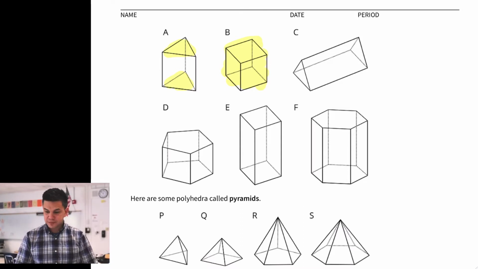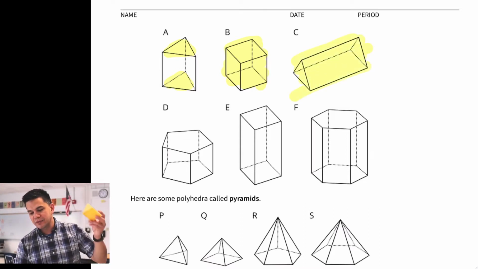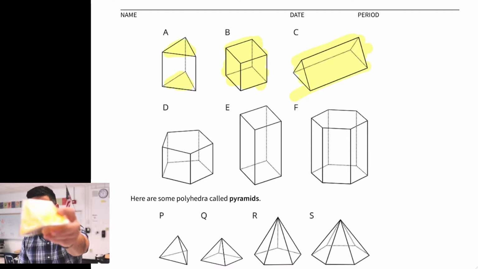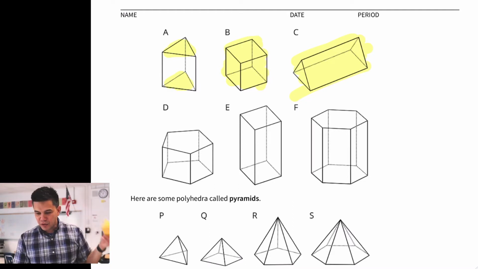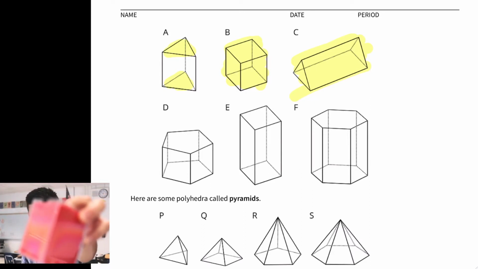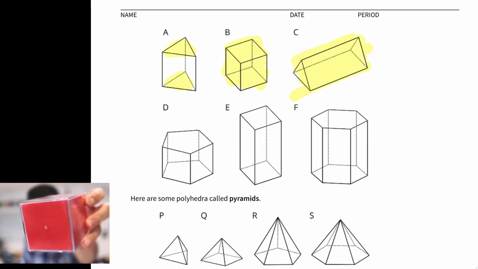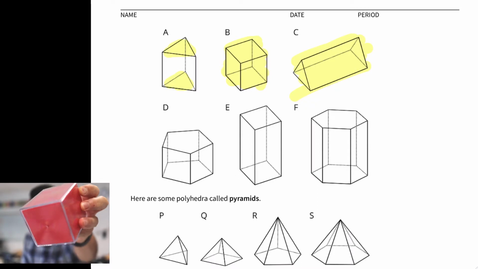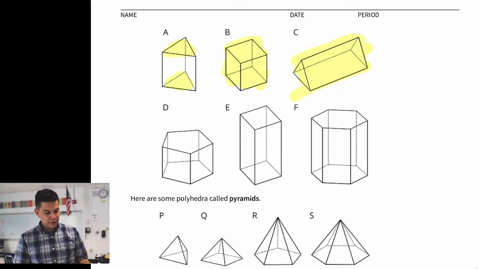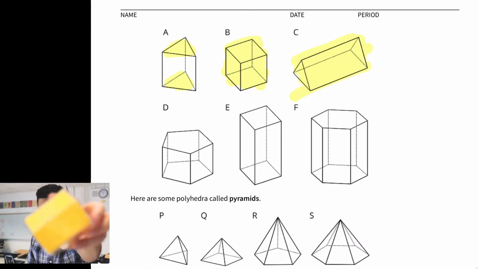Now the next one is a triangular prism. And it's just like A. It's the exact same thing, except it's set on its side. So triangular prism. The next is a pentagonal prism. I don't have that one here, but notice the sides are all rectangles. Then we have a rectangular prism, which is going to look like this. It's got rectangles as sides and rectangles as the base and the top. These are technically squares. Squares are technically rectangles. And F, look at that. We have F as a hexagonal prism.